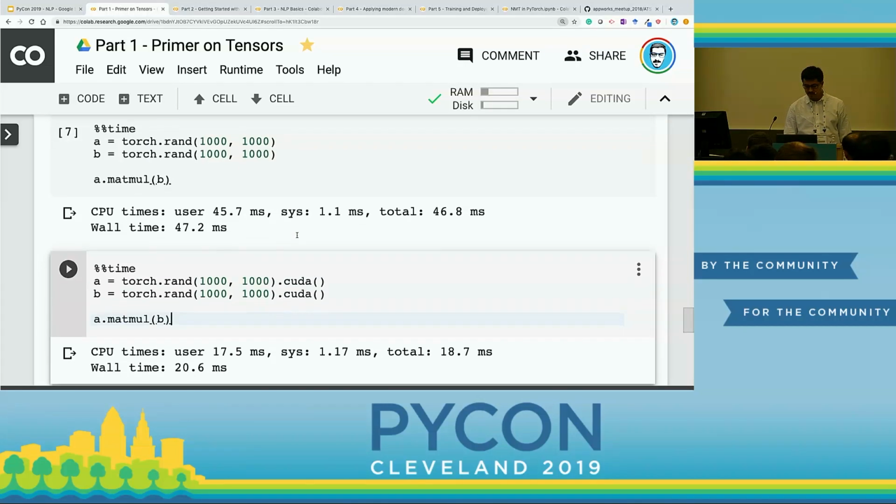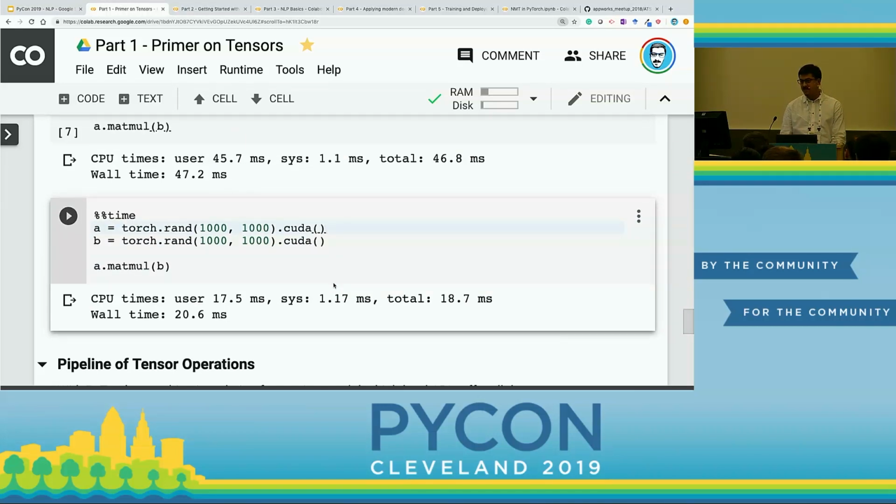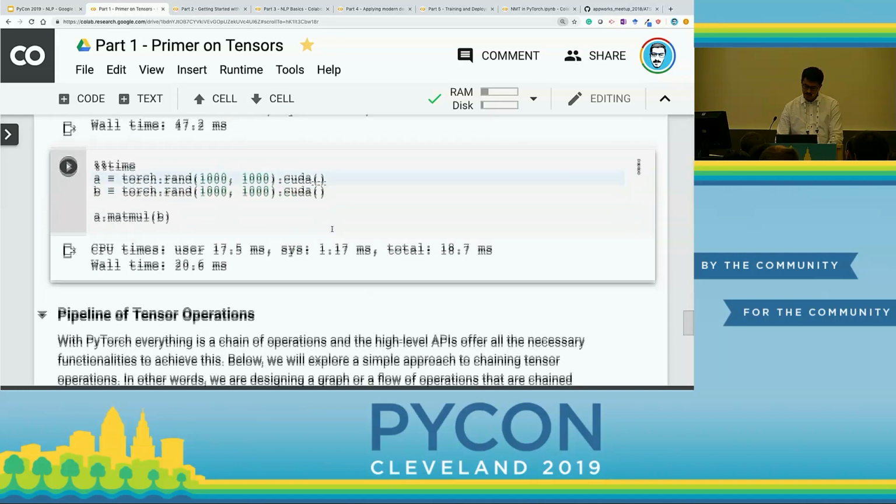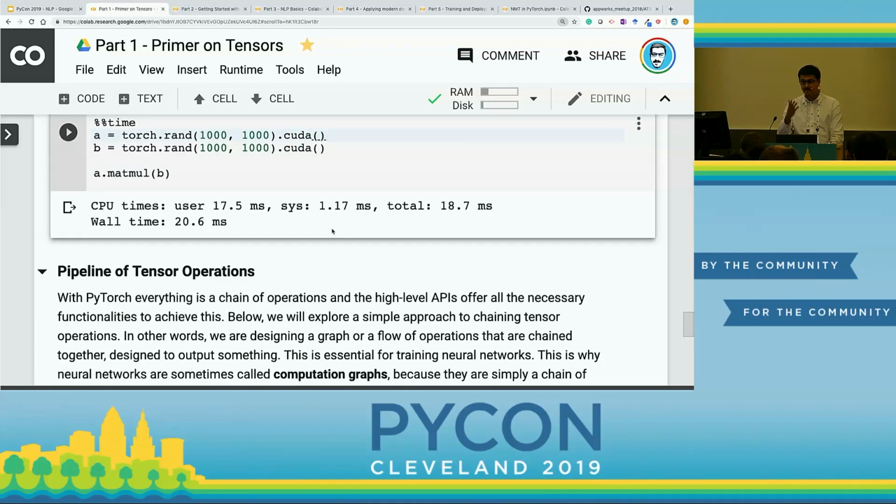And you see that the difference between the two operations is that we have the .cuda. .cuda means that we want to assign this tensor into the GPU. And you don't really need to know all the GPU stuff, all the low-level stuff. All you need is just that function itself, and then you assign it. And it's so flexible for a programmer that wants to leverage both CPU and GPU and use some form of parallelization. This is so easy. It's pretty easy to use these functions.